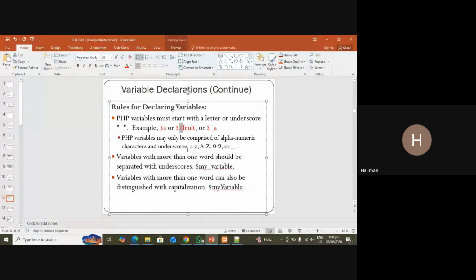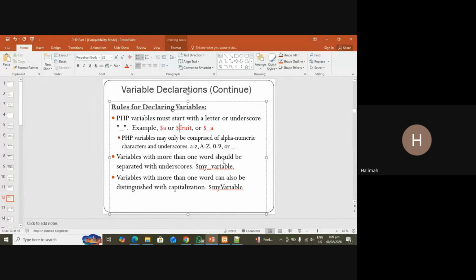A variable name cannot start with a dash, it will give you an error. But a variable name can start with what? Underscore. It can start with underscore. This is correct, it will take it. So that's what this side is telling you.